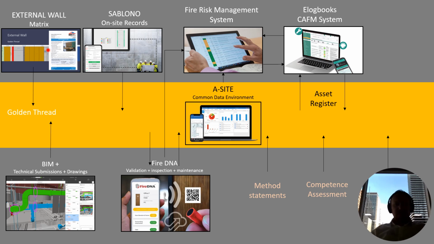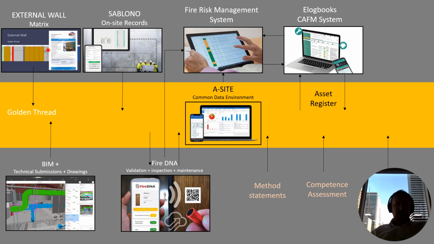So as we've just seen in the external wall matrix there, what would traditionally happen is, an architect or an engineer might produce a specification, then a trade contractor may well provide some trade contractor proposals which might get accepted and approved, but the original specification is commonly never updated. Now, under the golden thread principles, that must change.